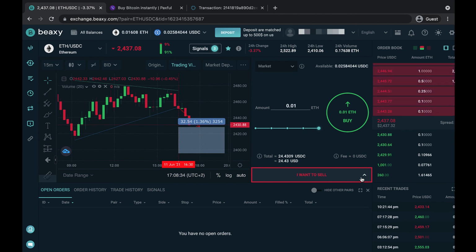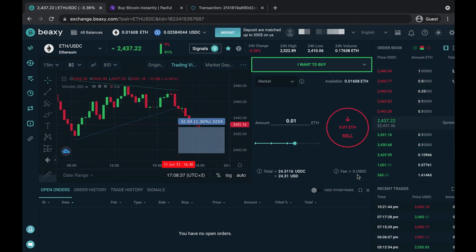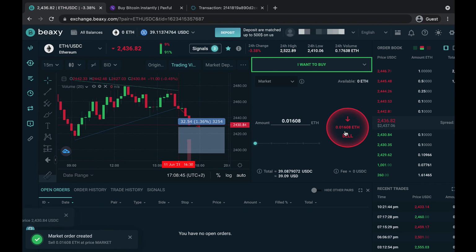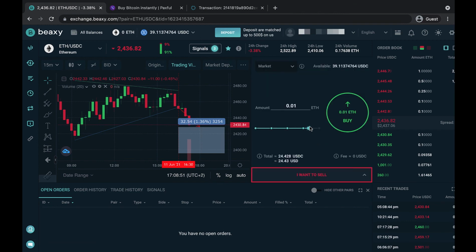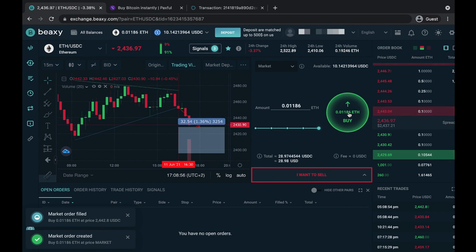Although this is on Ethereum, so it's not using the Bitcoin I just bought, but I just wanted to show you what you can do if, let's say, this signal was happening on Bitcoin. So I'm going to just do a market sell, but keep in mind, you need to take a look at the order books to the right of that sell button to make sure that you're not going to lose more money than you thought you would, depending on where all the bid and ask prices are.